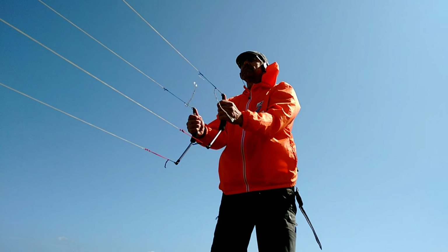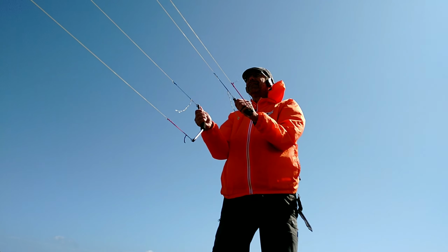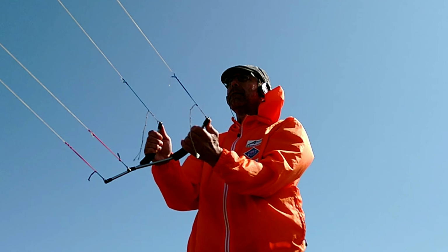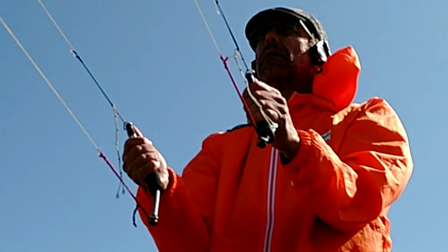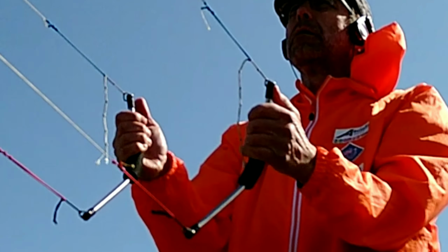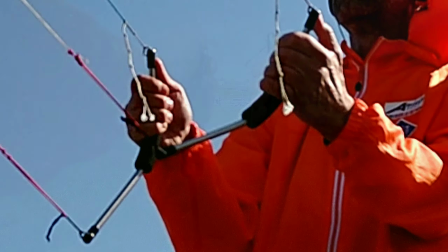And now from another angle. First the launch, here we go. And then I fly the kite. Left to right. Left, right. Left, right. Left, right. As you can see, just tiny inputs, it's more than enough.